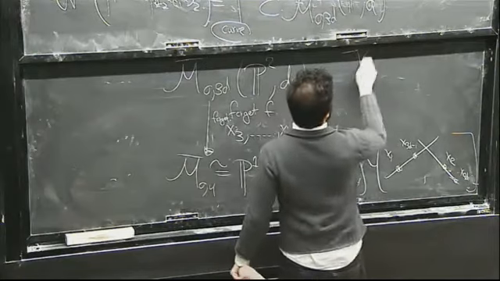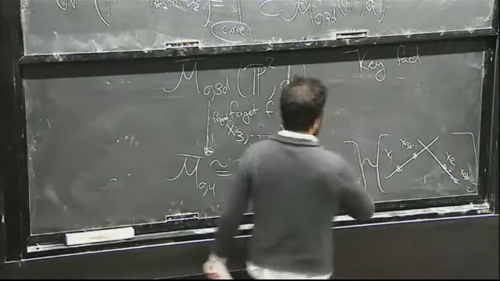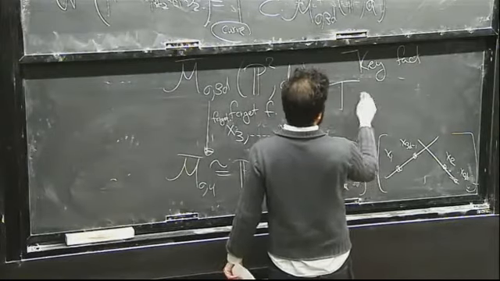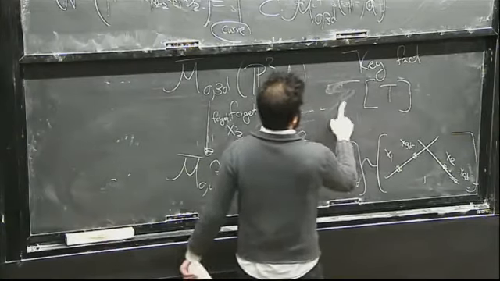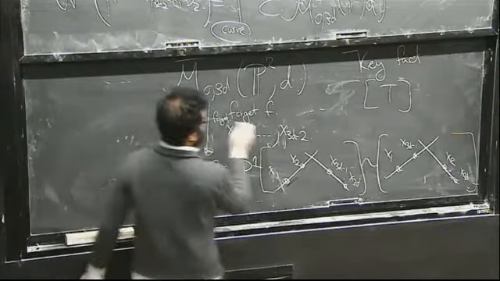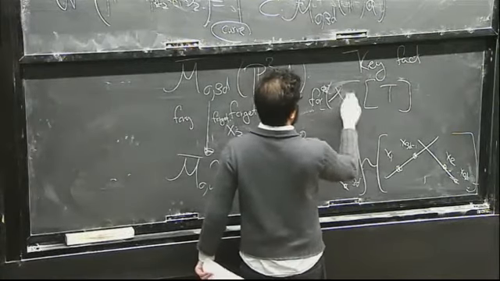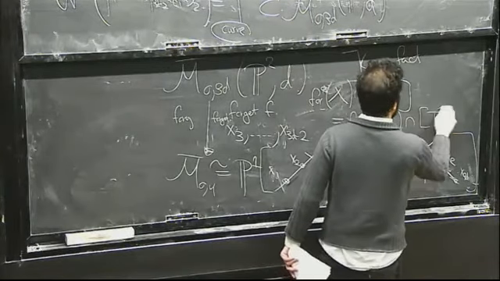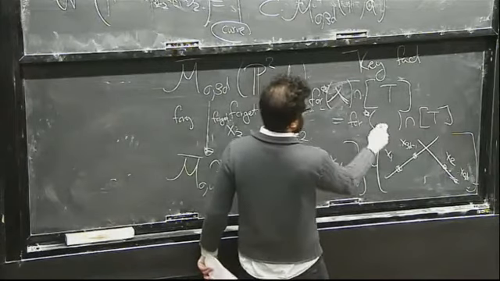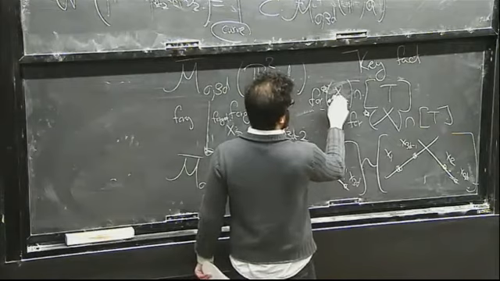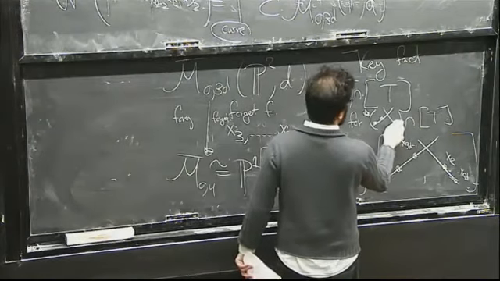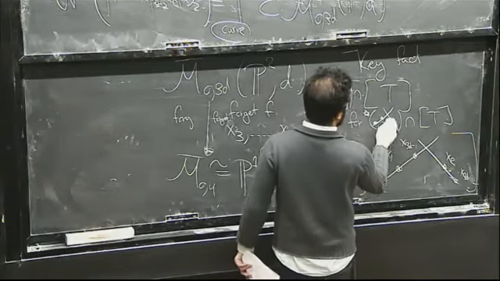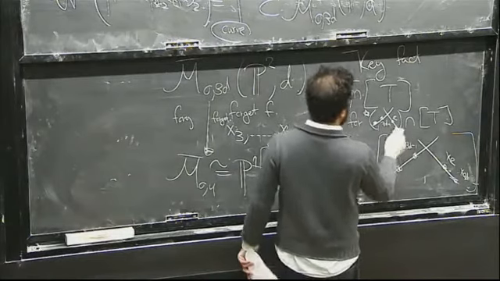So the key fact is that because I have this very stupid linear equivalence on P1, if I take the fundamental class of T, let's see, what should I call this now? Forget. Where these are both times I'm looking at boundary strata, but with a different arrangement of points.